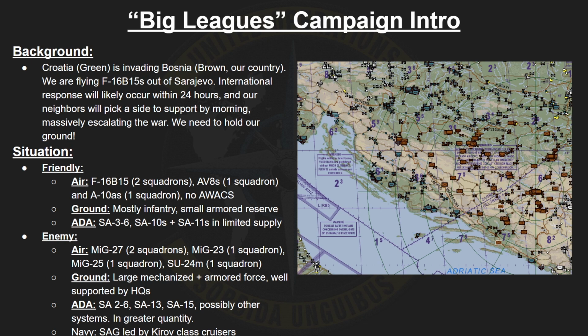Our ground forces consist of mostly infantry and a small armored reserve. We have SA-3s, SA-6s, SA-10s, and some Buk 11s in limited supply. The enemy situation is MiG-27s and MiG-23s, as well as MiG-25s and Su-24s. Last week, we encountered 27s and 23s in pretty good numbers, as well as the Su-24s.